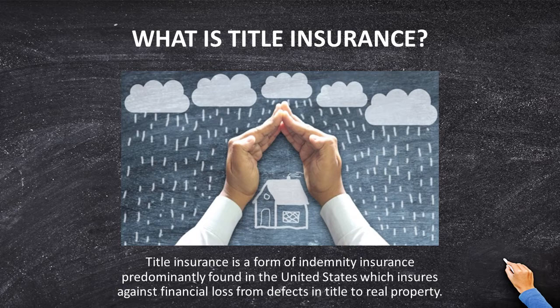What happens if this resort is building a new tower, and during this tower's construction, they find a 50-foot drainage easement going to the county waterworks? That easement was never disclosed by the seller. And guess what? You can't build your new tower because of this pipe. What happens? Title insurance pays up, and then the title insurance company sues the seller. So title insurance protects the title of the property, not necessarily the boundaries.